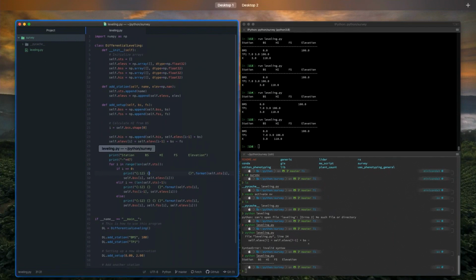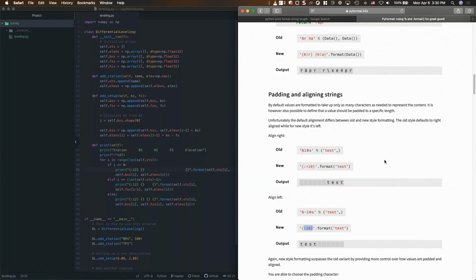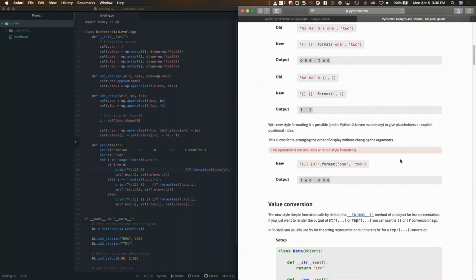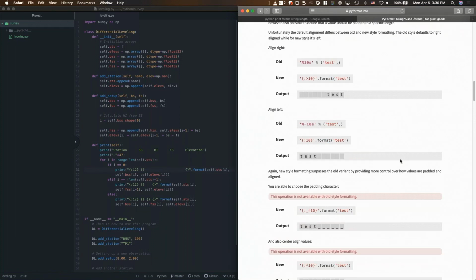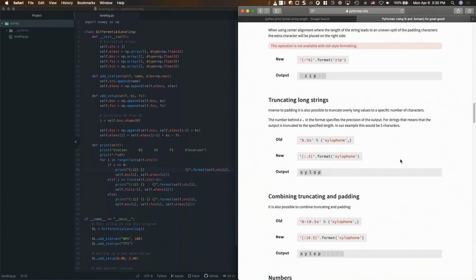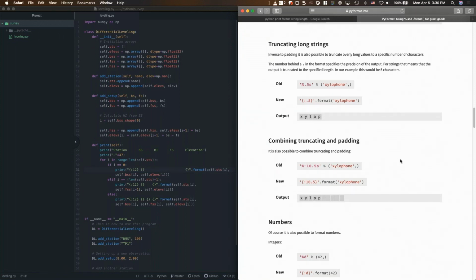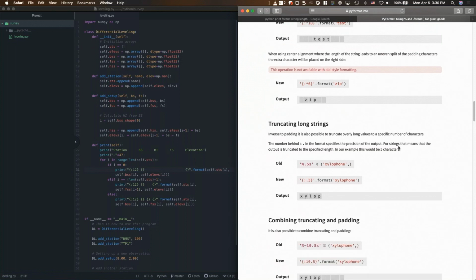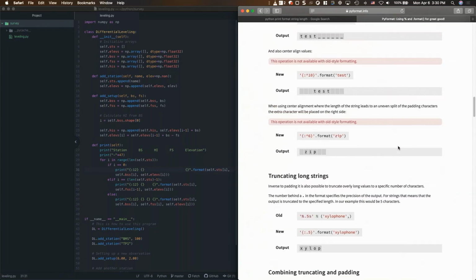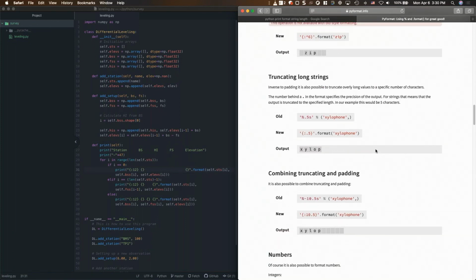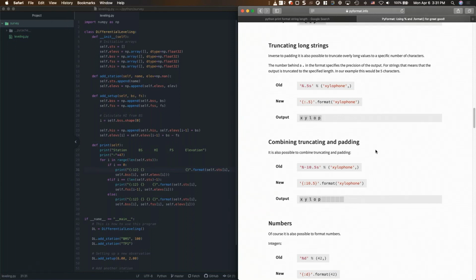How can I format floating point numbers? That's the character. .5 padding.